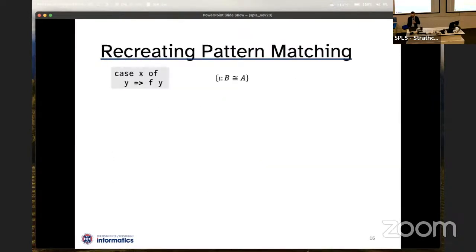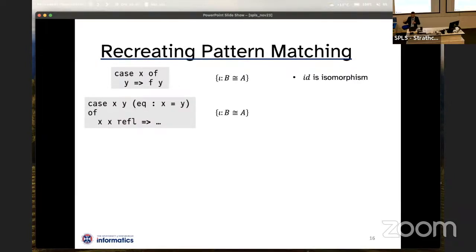So basically, each of these corresponds to a feature from pattern matching that we want. The base case is we want to be able to match to a variable. You need to be able to say, I'm matching on this thing, but this is a wildcard. I don't care what pattern it has. And that works because the identity is an isomorphism. We want to be able to match on equality. And that works as long as in your model category, you've got a type A equivalent to X and Y from A such that X is equal to Y. As long as that's an isomorphism, then you can match on REFL.